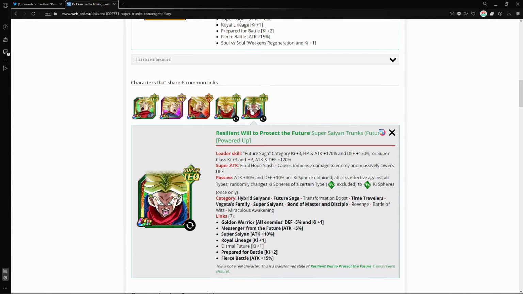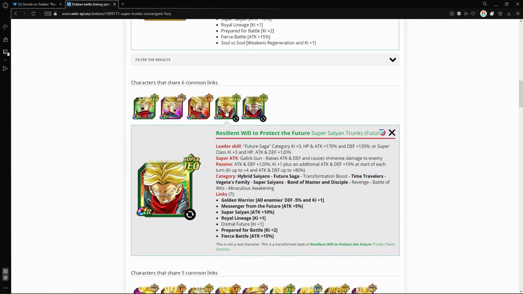The Trunks that stacks here, the transforming Trunks. So that's 6 categories here, as well as 6 links. So you know, this Trunks is not bad in longer content. Actually, since he raises attack and defense, by the time the long event is over, he'll be putting up some decently good numbers. But what's that? Turn 15, turn 20, right? I believe he gets the transformation turn 3, so that's good.